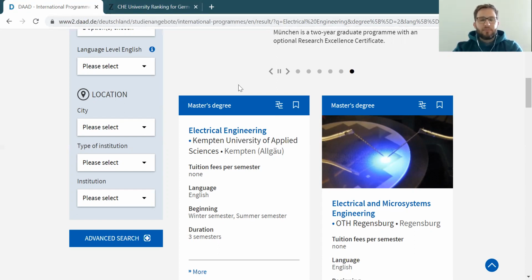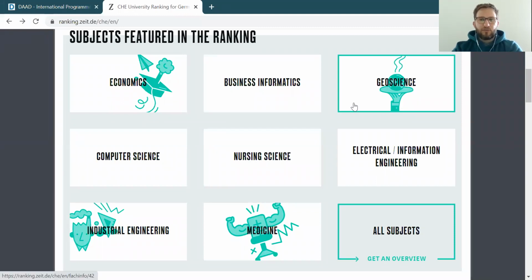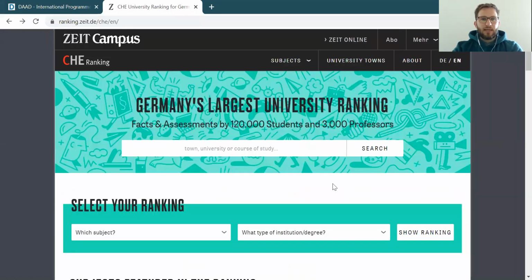But in general, as I've said in many other videos before, I think the quality is equally distributed, so you don't have to worry about the quality of education at the universities mentioned here. But still, let's say I really want to know which are the best ranked universities in that field. For that, there is the largest ranking in Germany, the so-called CHE ranking, where you have evaluations of different types of programs on a regular basis for all kinds of universities. It's not a ranking in the sense of this being the best university and this the second best, but it's really focusing on study programs.